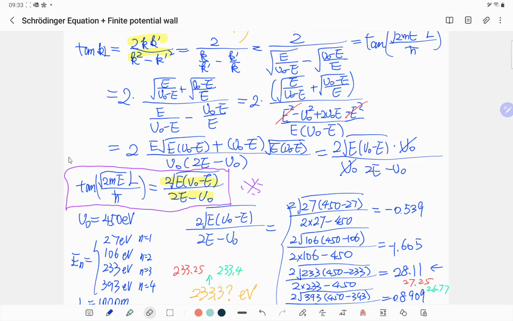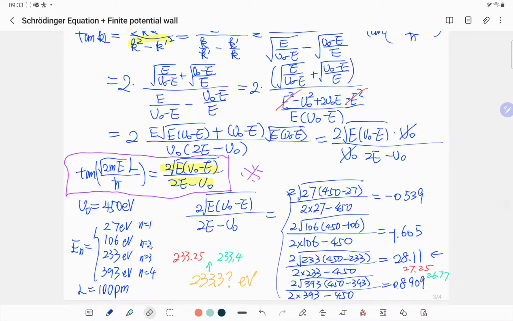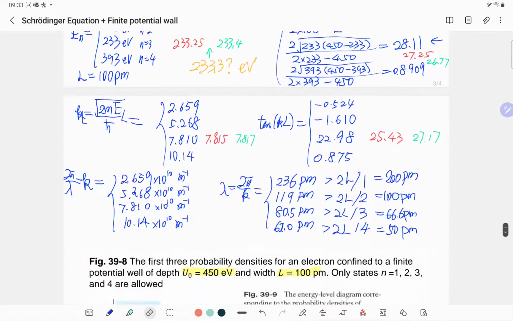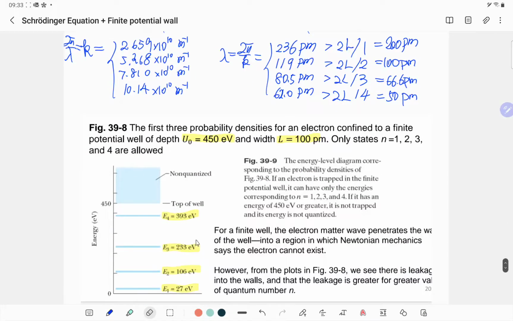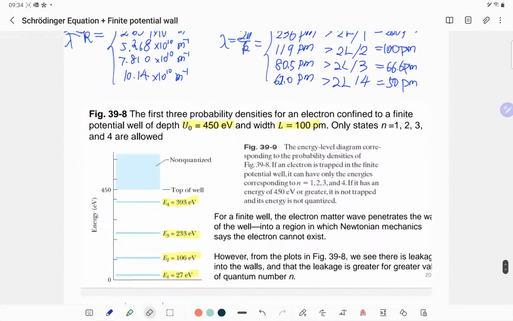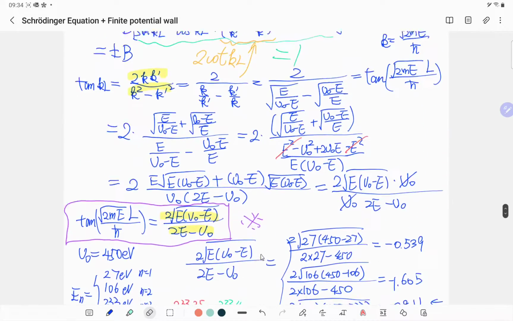This is actually the same case, because you cannot take the arctangent: if you do, you still have E on the right side, so you cannot rewrite E equals something. Actually, we need to use a numerical method, and of course we can use a computer program to find the value. But I just try to verify the value given by the textbook. Plug in this value, or you can use some iteration method to find the solution. Finally, you can find that this energy level is the solution to this equation.